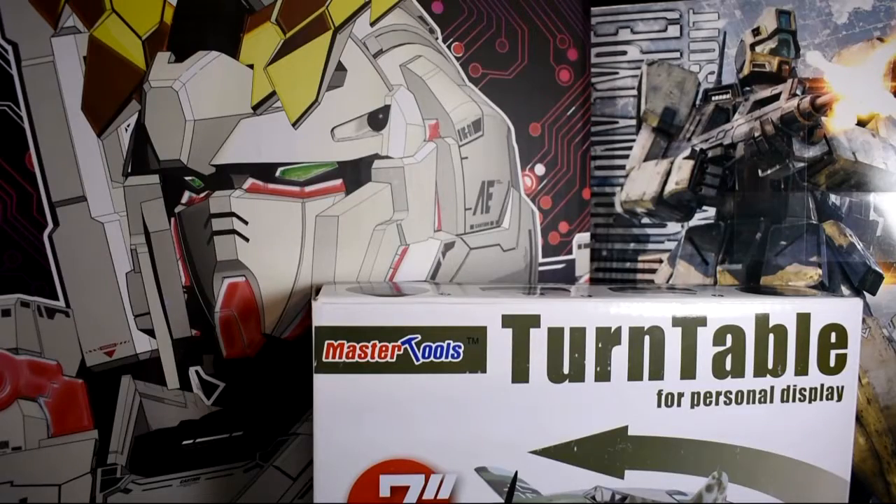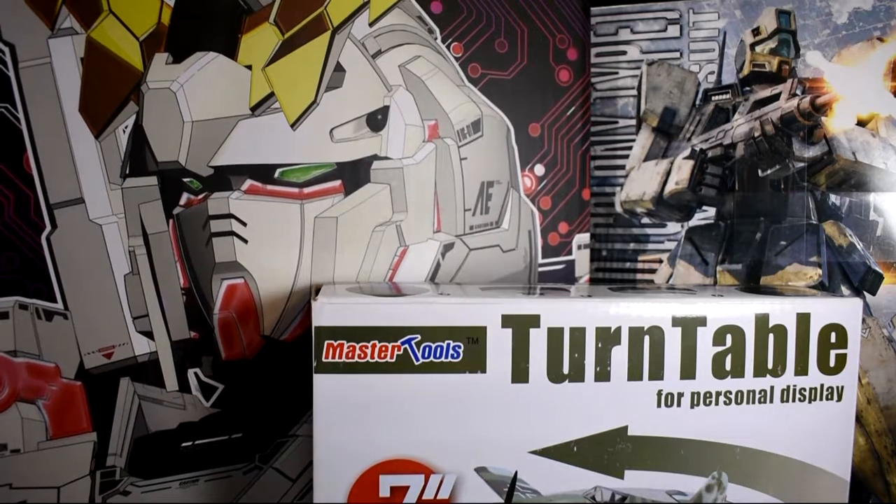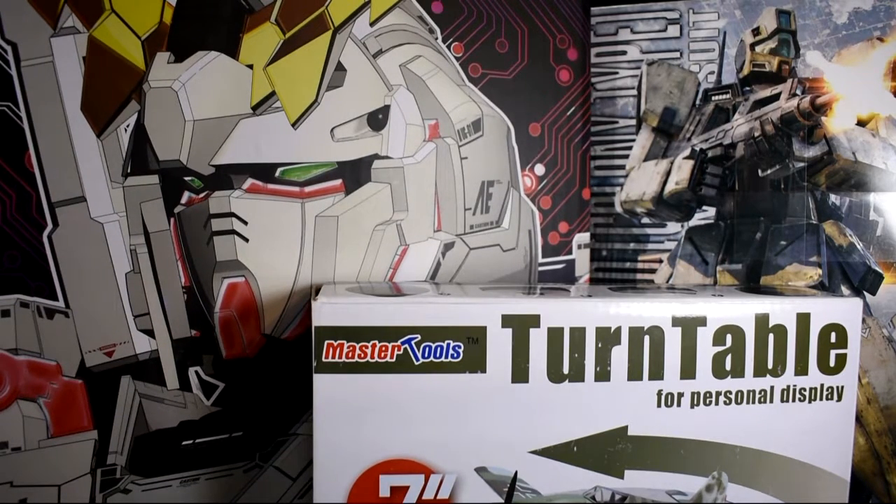Alright, that is it for this gunpla delivery. I will say I'm not looking forward to doing the unboxing of this head bust because this is a big big box. It's going to be just about as annoying as trying to do the Mega Size unboxing, and that was annoying because I was like in a little cubby hole the way I have my office set up. If it was a bigger room I could do better, but with what I have it does what it needs to do.